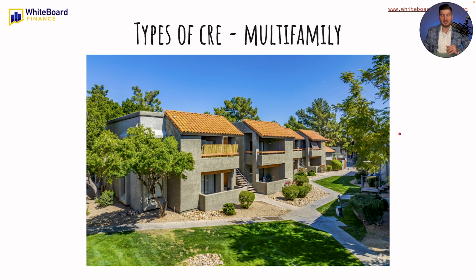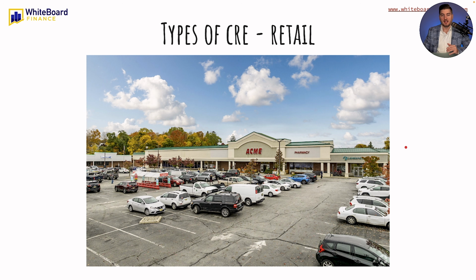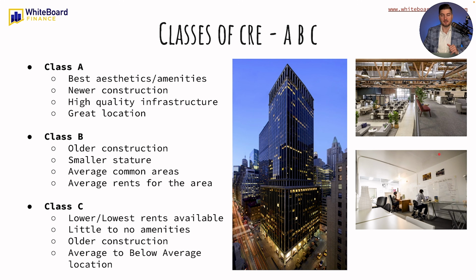Then we have multifamily. A lot of people are going to be familiar with multifamily. It's exactly what you think it is, typically apartments, things like that. So retail, here's what we have, an example of Acme. They're called an anchor tenant. So retail is typically your strip malls, your shopping malls, any business to consumer component. Anchor tenant is basically a big anchor like a Home Depot or a Walmart or something like that. And then you have small auxiliary businesses all around it to fill up the rest of the property.